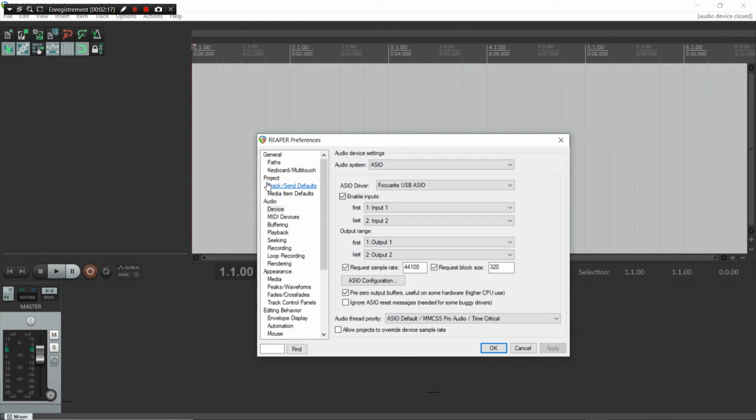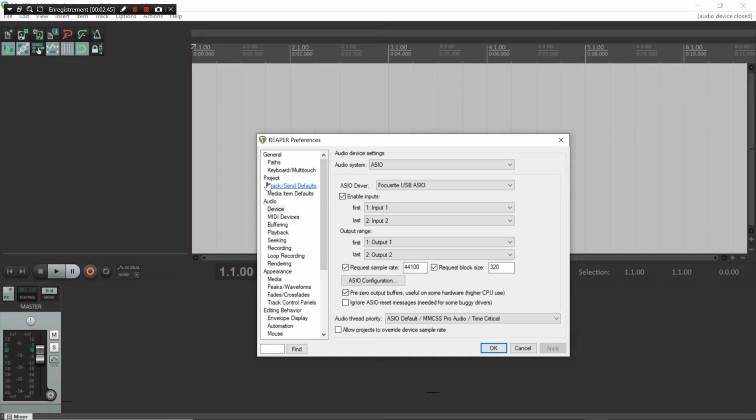It's basically a universal driver for every sound card, and I suggest you use it, and you'll be forced to use it anyway if your sound card doesn't have a very dedicated driver. For instance, I know Focusrite has a very tweaked version of ASIO, especially made for Focusrite.